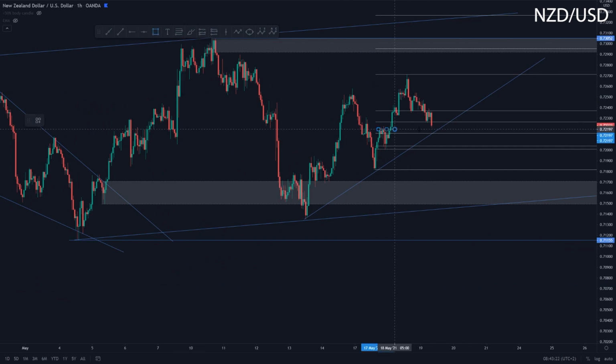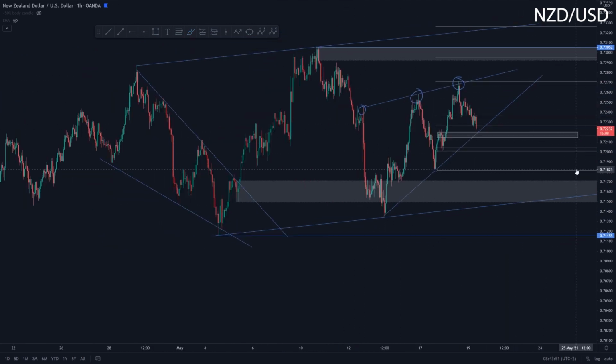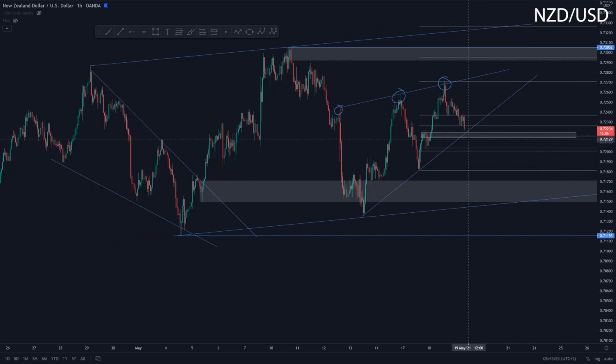So liquidity situated over here, and therefore it is possible that we start seeing some Kiwi dollar longs from this area. The only problem and the only warning signs that I am accepting is the fact that we are within this ascending wedge. So we already made the third touch of the ascending wedge with our 1, our 2, and then our third touch. So the ascending wedge has matured. So what am I going to be waiting for? Well, we need to see some bullish confirmation from the 618 and the third trendline touch.